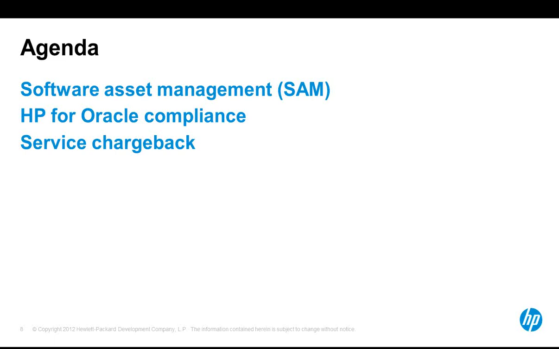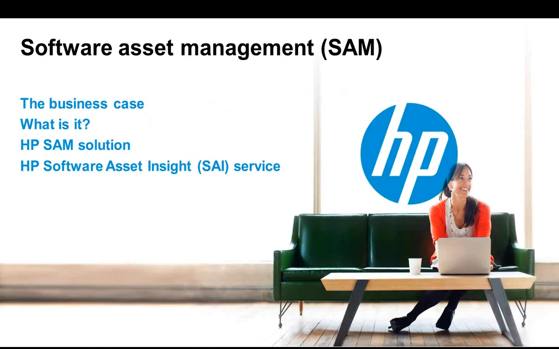Let me first start with the agenda. You realize the webinar today will have 3 parts, and I will first talk a little bit about software asset management. I want to talk about the software license challenges that every organization is facing today, and in that regard present the business case for software asset management. I want to explain what software asset management is, introduce HP SAM solution, and also briefly discuss HP's new service called Software Asset Insight.